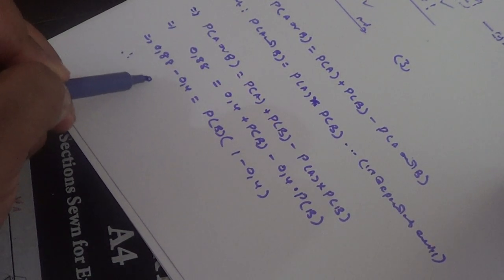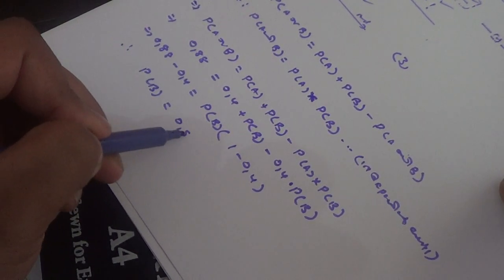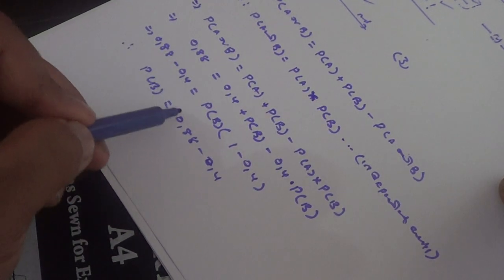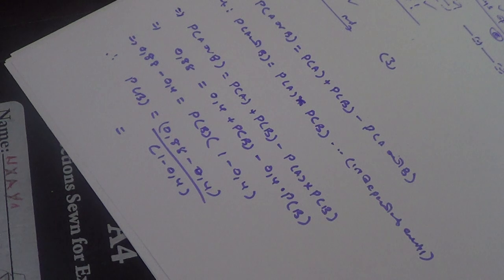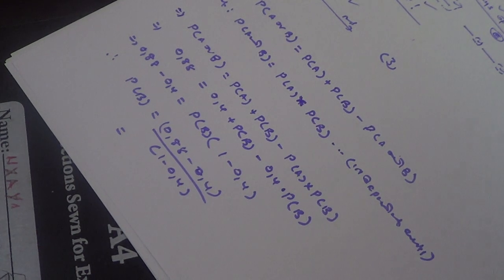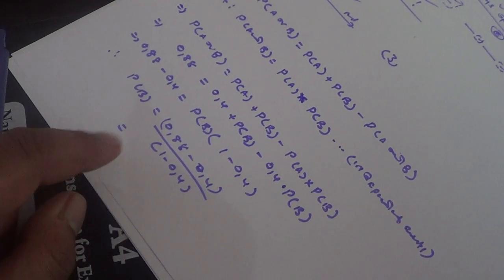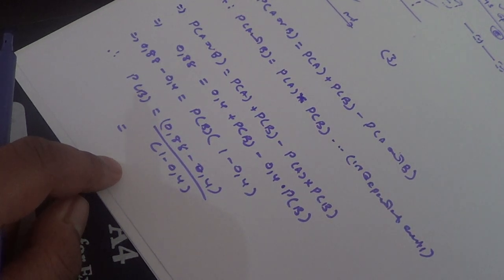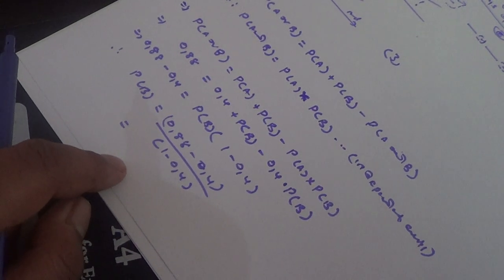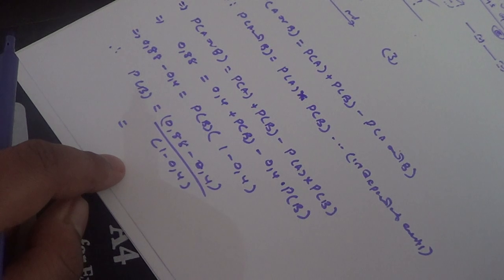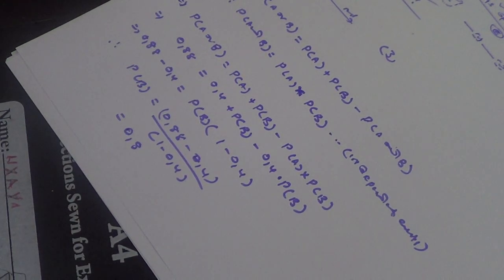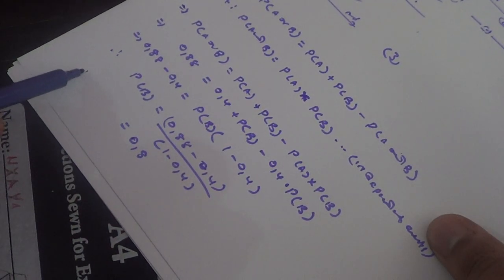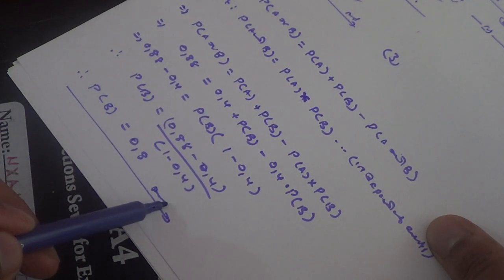So what is the story here? Therefore, the probability of B is going to be equal to 0.88 minus 0.4, divided by 1 minus 0.4. Okay, so this was not too bad. They're finding ways of tricking you. You know how to use formulas from grade 10, making something the subject of the formula, so you shouldn't be crying over this one. So they made this one easy. Usually this one gives me a serious headache. So this one is 0.8, so I'm going to leave it like that. All right, that is fine. So we got our probability of B, not a problem.